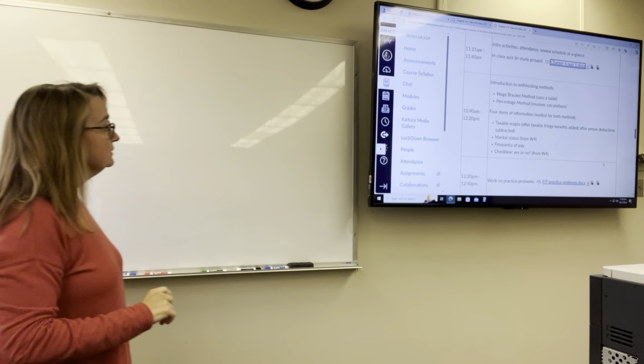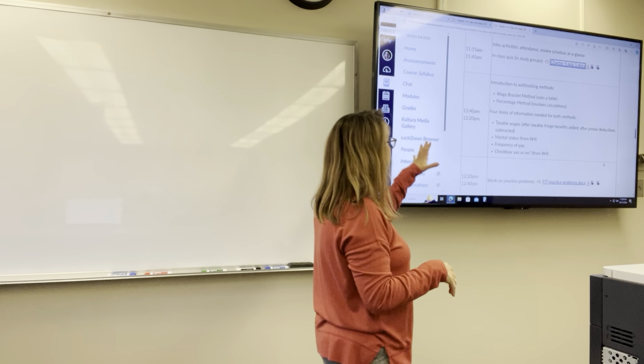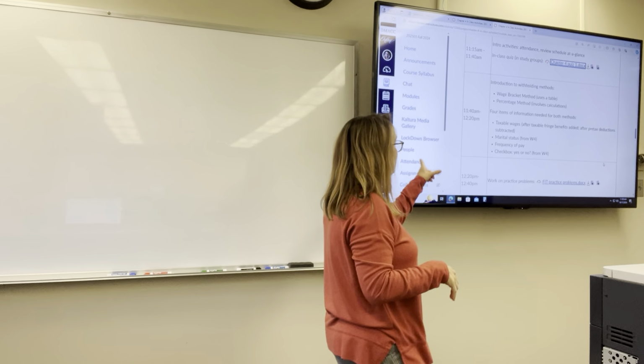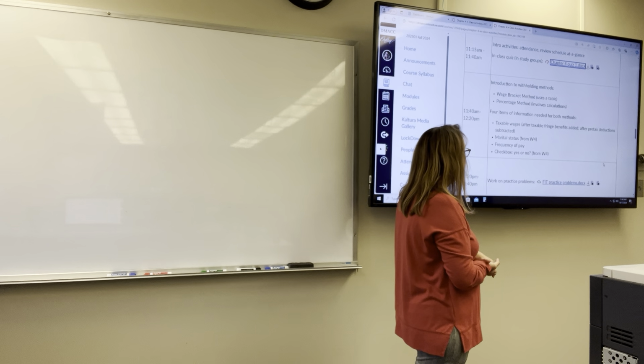Right, so we're going to get a little bit more. I'll review again that wage bracket method that we did some of on Tuesday. We'll do some more practice problems using that today, and we'll do that together. And then we'll get into the percentage method as well and how to calculate withholding based on that percentage method.